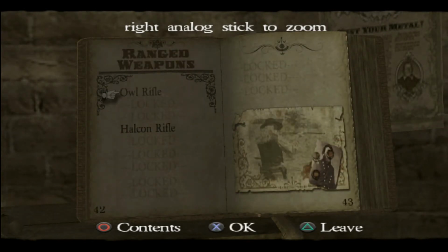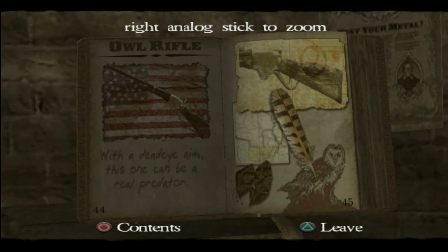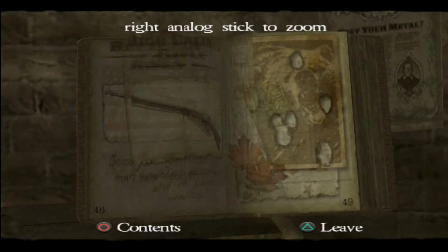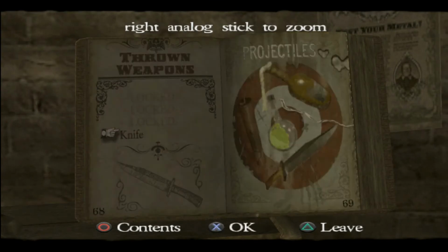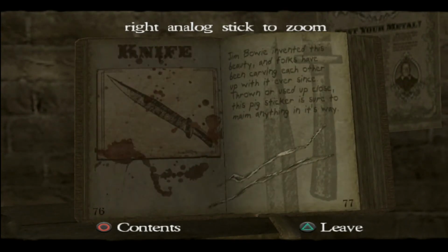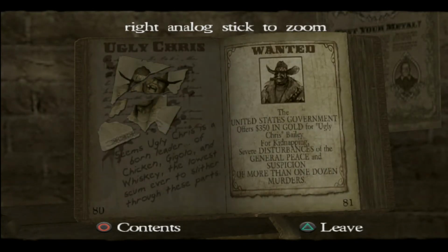For ranged weapons, we got the Owl rifle and the Halcyon rifle. Those are both new, so let's go ahead and take a look at that. So you guys can read. Very nice. And then the thrown weapon, we got knives. So we bought that from the cart guy. Ugly Chris's gang. The only one new here is Ugly Chris, the guy we just killed at the very end of this last mission. So you guys can read Ugly Chris.